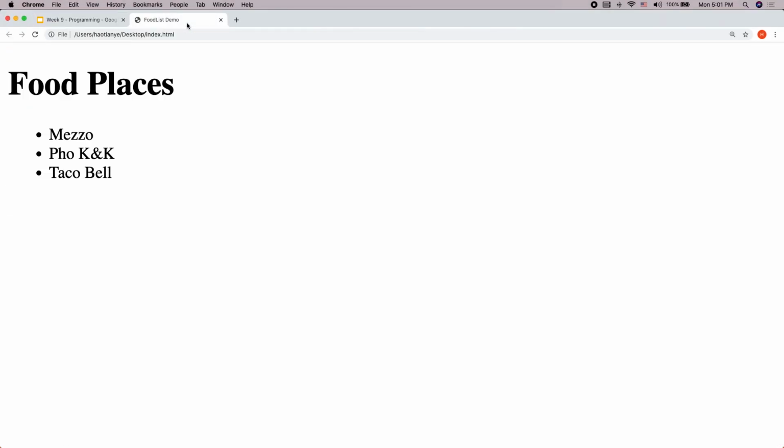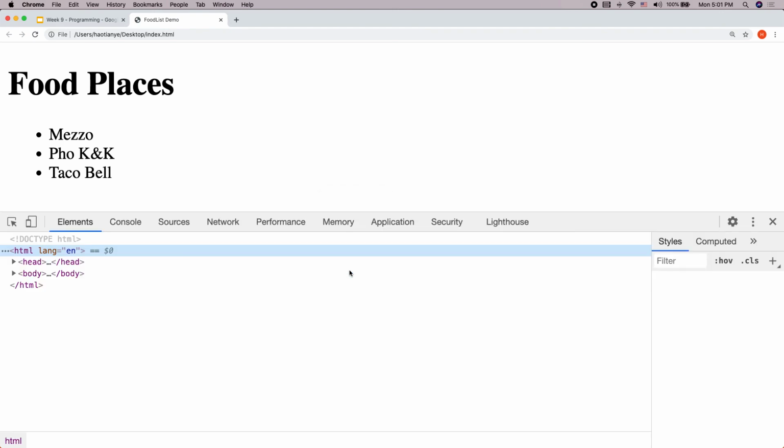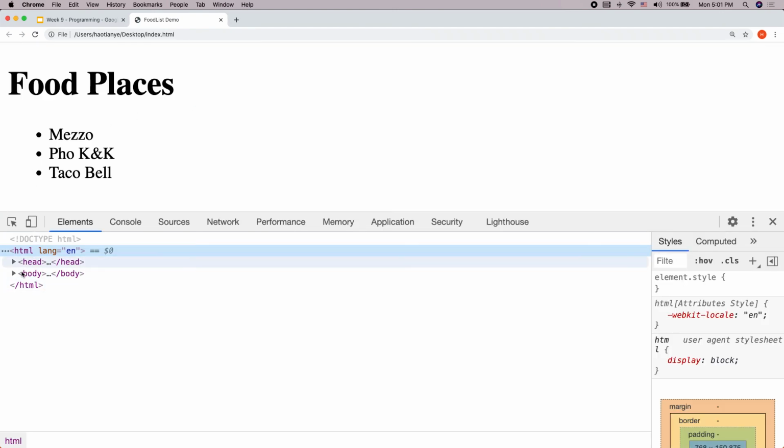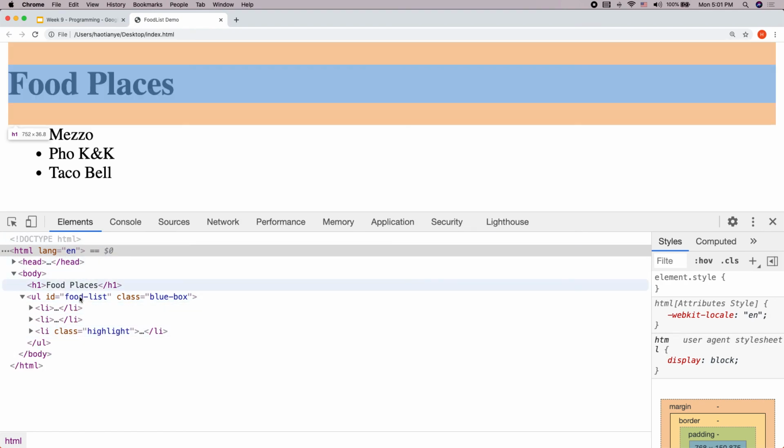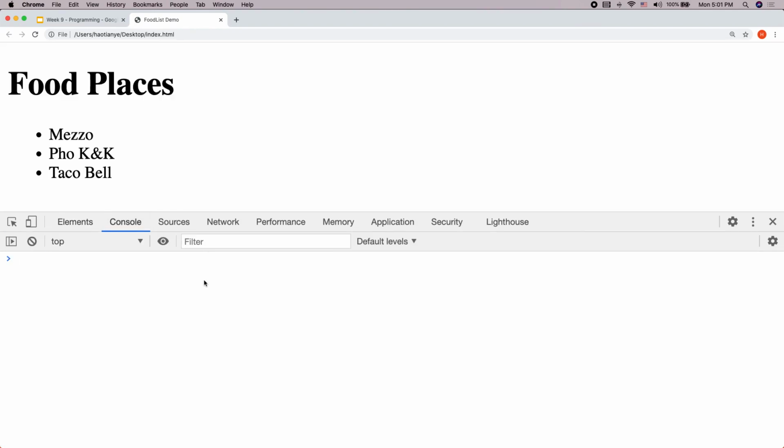Cool. So I'm going to go through a quick demo of an example. This is the same exact code, the list you've been seeing for the past like 10 slides or whatever. So I'm going to go to inspect element. And of course, you can see our code here, our HTML. I'm going to go to console. You should be familiar with this because of last lecture and homework. So let's just play around with this.